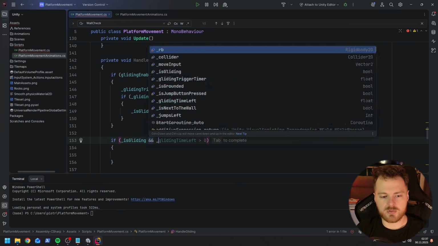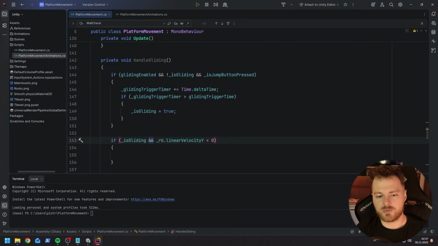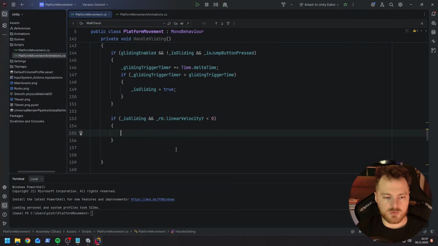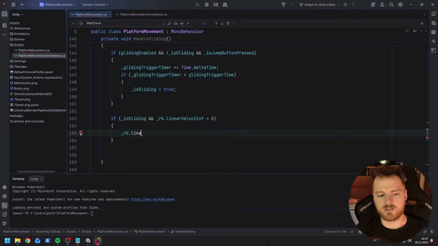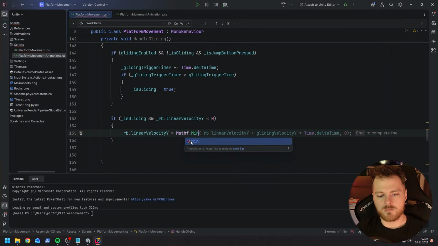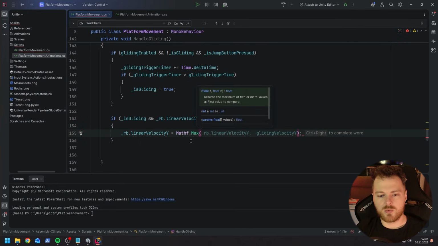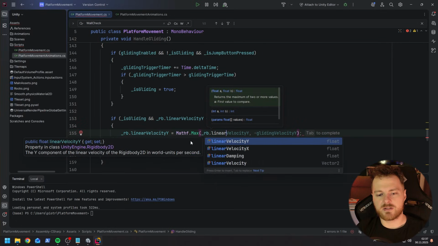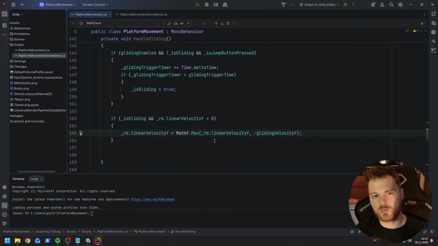So if our rigid body linear velocity y is smaller than 0, so we are going down, then we want rigid body linear velocity to be max, so we want the higher one. We either use the RB linear velocity or we use the minus gliding velocity, so we move very slowly down.